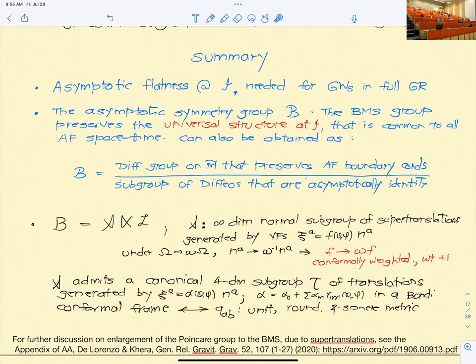And I don't see anything. I asked all these people repeatedly, what is it that physically one is missing? What physical isolated systems are we missing that are not encompassed by the BMS group? And the answer is, I don't get any answer. I don't see that we're missing anything at all. So I don't think that the boundary conditions given by Bondi, Metzner, Sachs have to be weakened. They are perfectly fine as they are. So it really is the case that the asymptotic symmetry group by itself is the BMS group. But there's a second question one can ask.